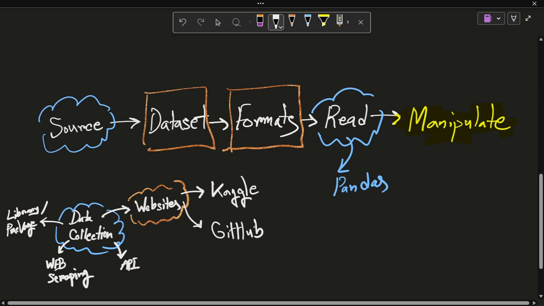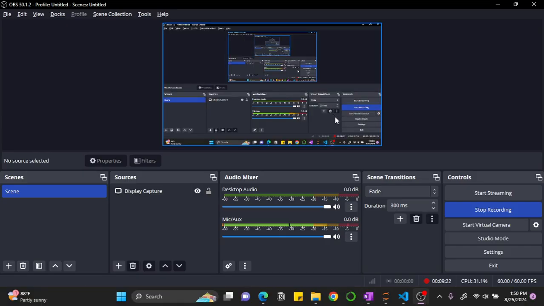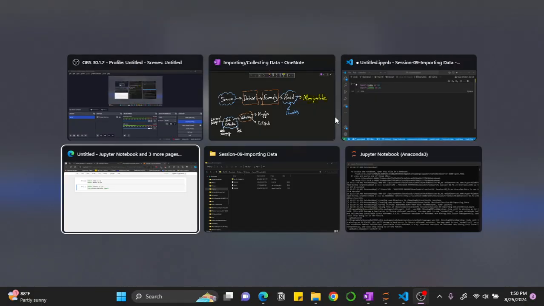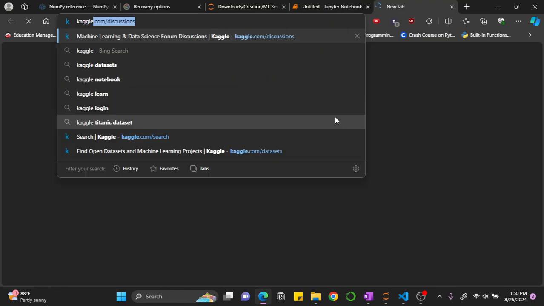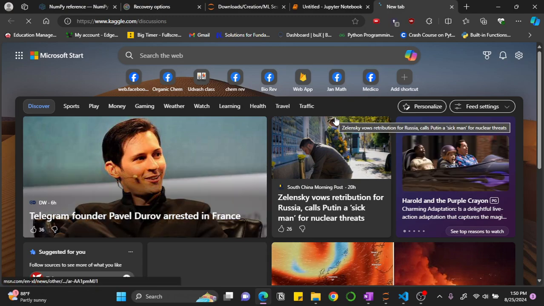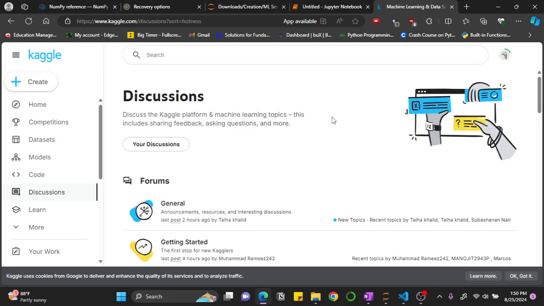Let me show you how we can find those datasets in Kaggle and GitHub. So let's see if our recording is going on. Yes. So let's search Kaggle, and we are here.